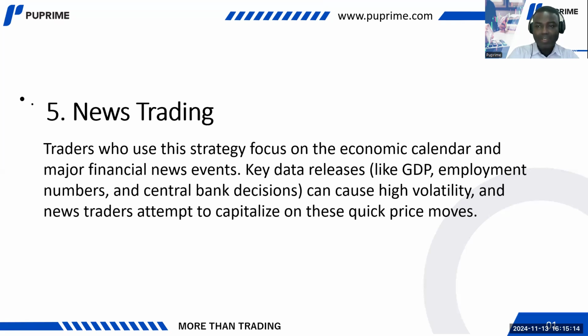But key news events that could be volatile and tradable include GDP, the employment change like NFP, consumer bank interest, and retail sales, and so on and so forth. Now, these events cause a lot of volatility in the market. So traders try to capture the movement of these news when they are released. When the data comes out good for the currency, there's a tendency for that currency pair to go bullish, and that can lead to trading in that direction for massive opportunity.